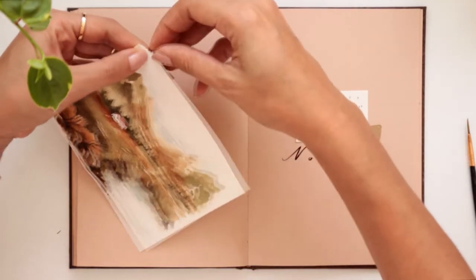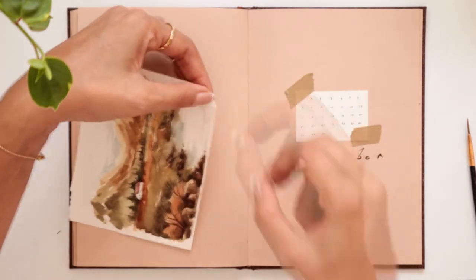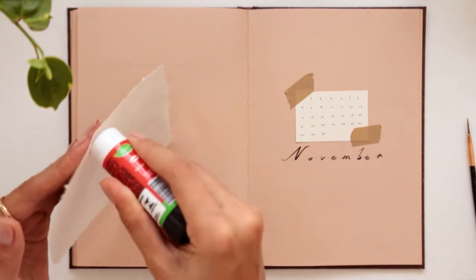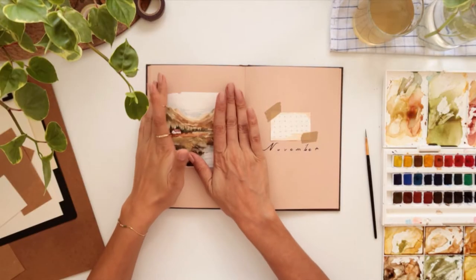And now I'm gonna glue my drawing on this page, but first I wanna tear the edges apart to make it look a bit older, a bit more nostalgic, I don't know how to say it, a bit more vintage. You can actually spill some coffee on it to have this old effect too, but this was enough for me, so I'm gonna stop there.